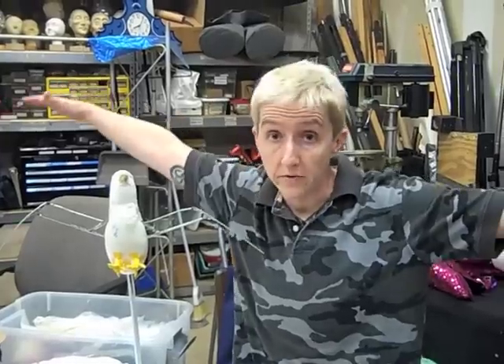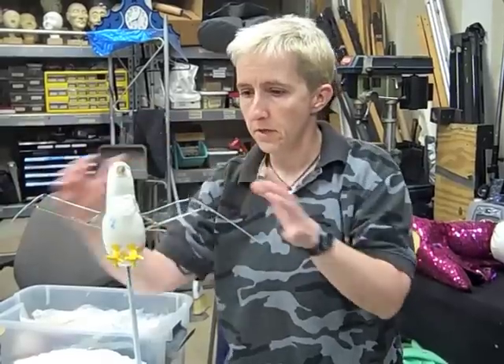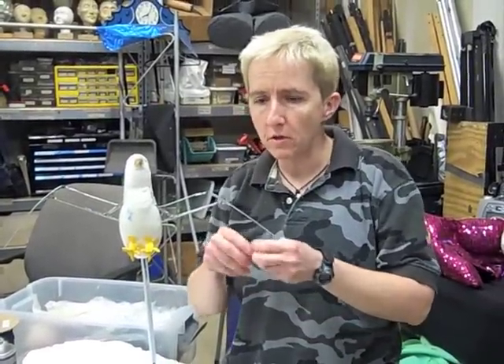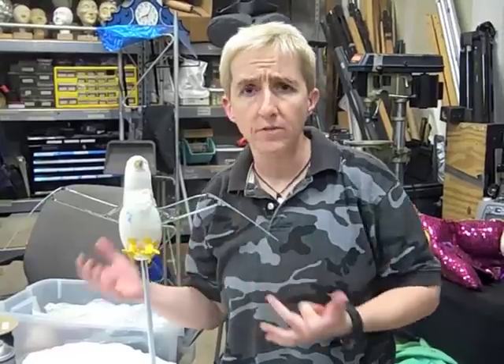They needed a Merlin hawk that could fly well, and he also has to land, so they wanted his wings to fold in so he's not just sitting like this all the time. It occurred to me that really compact umbrellas fold up kind of in this manner. I found an umbrella hanging around the theater, took it apart, and spent a couple hours looking at the mechanism and figuring out how to adapt it to my needs.